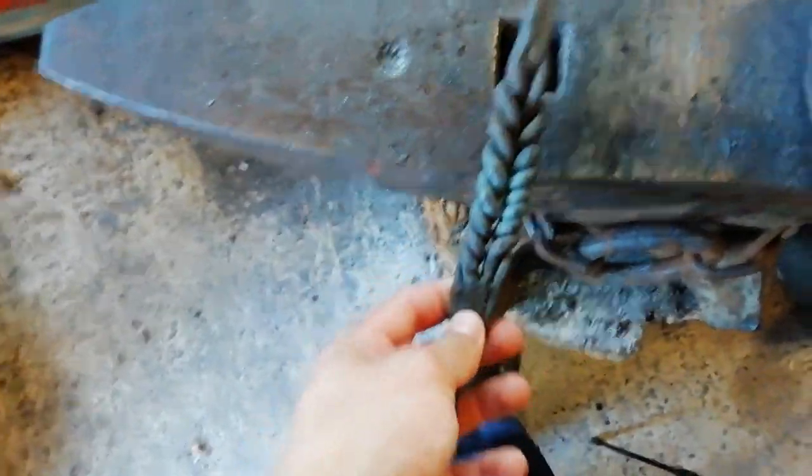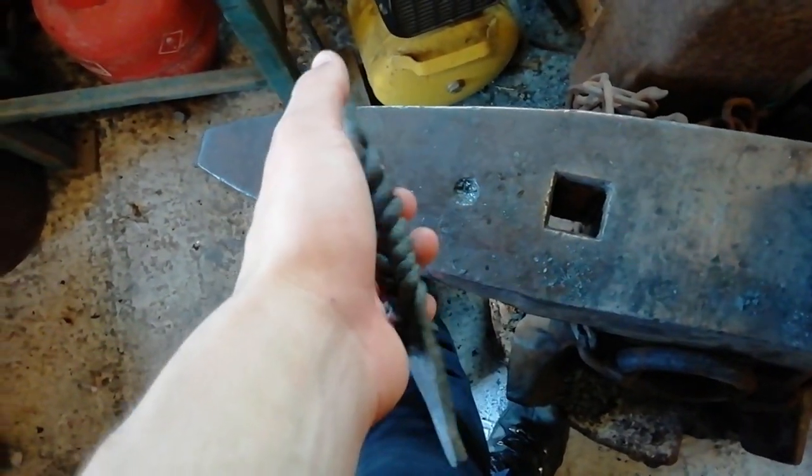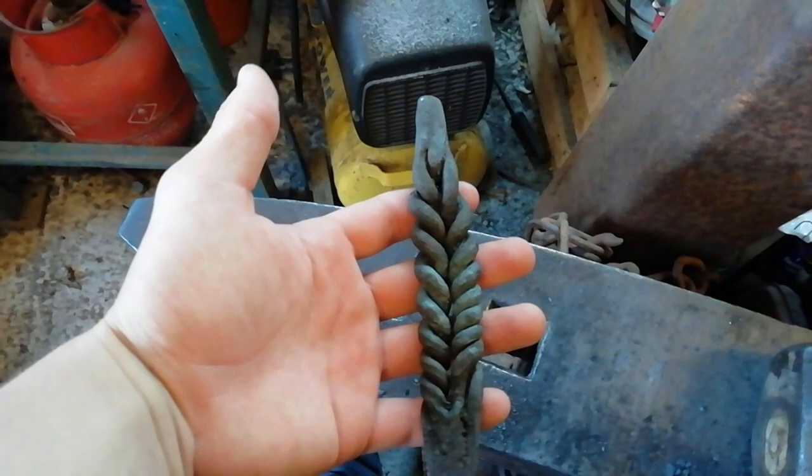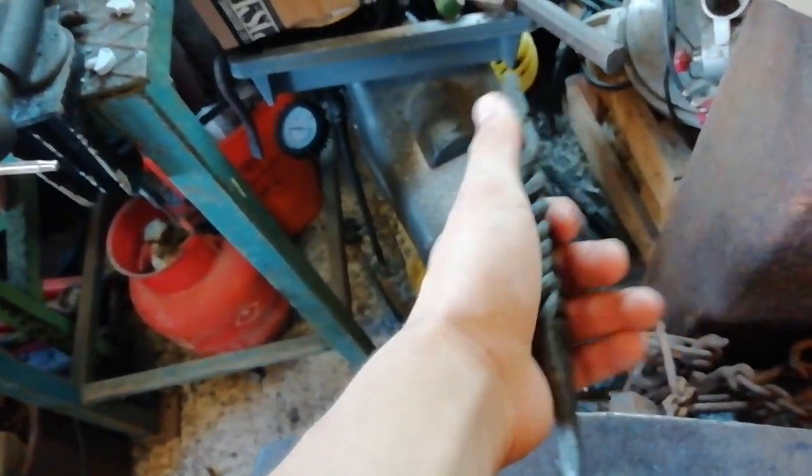In the last video, remember that we made this wheat twist. Now, in this video, I didn't really want to just leave the wheat twist like this, because as good as it looks to me, it looks rather boring. Just look, a wheat twist and a bit of metal, and then a bit of metal at the top.